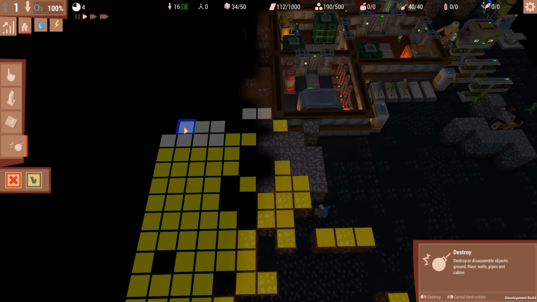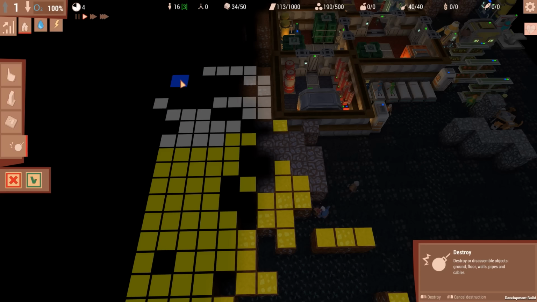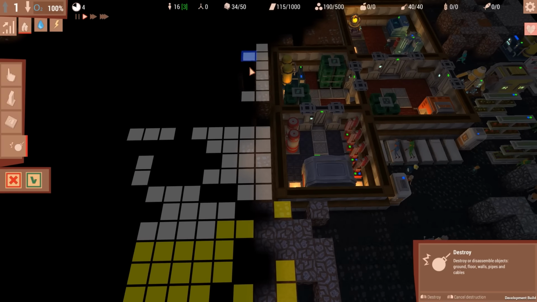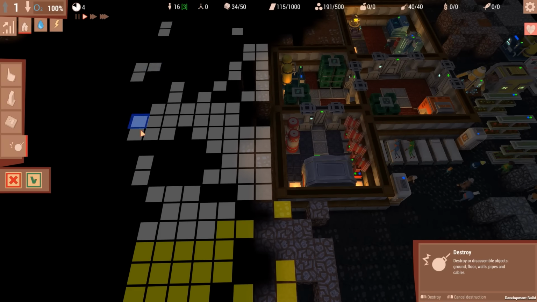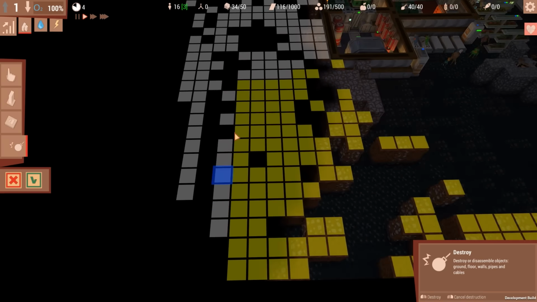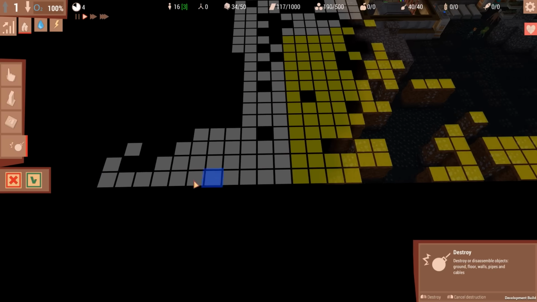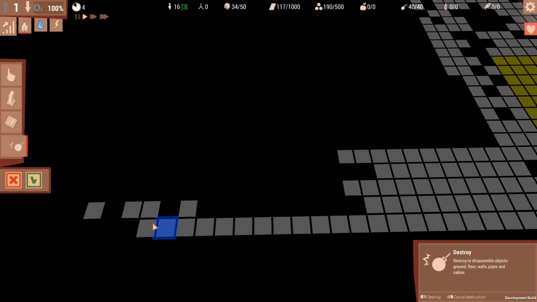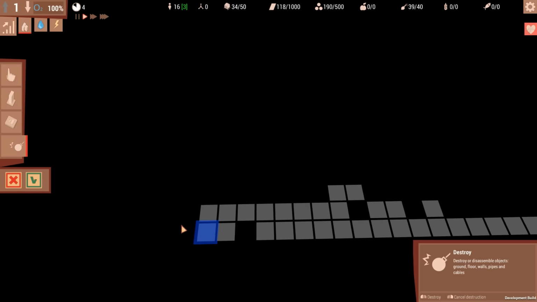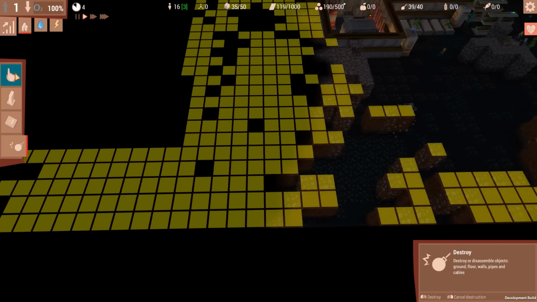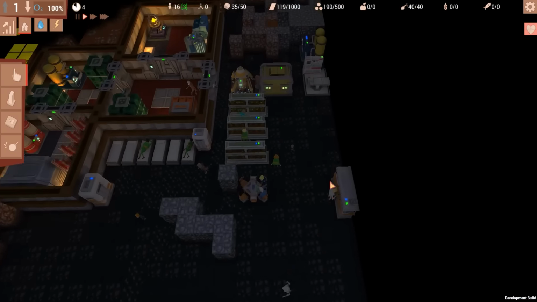I am still trying to clear out the area around my base because I have learned that oxygen is not based on how much space you're taking up, it's based on how many people you have. So, I want all of this area cleaned up over here. Okay, maybe not. Whatever, we'll do that just so I can see the end. That'll be awesome.